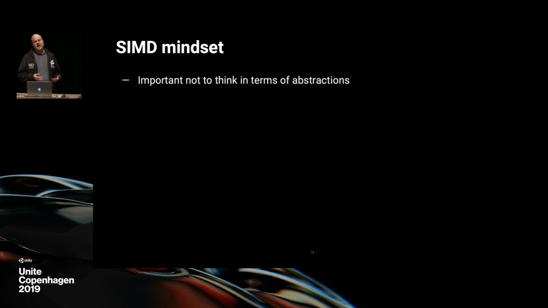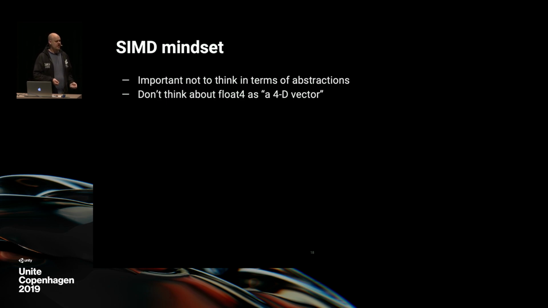But these abstractions carry a cost. They carry a cost that you can't really figure out because they're tied to do a certain thing. It's not an abstract idea. It also comes with a certain type of behavior. So the most common culprit is thinking about float 3 or float 4 in Unity.Mathematics land as a 3D or 4D mathematical vector, because that doesn't lead to code that vectorizes well in all cases.